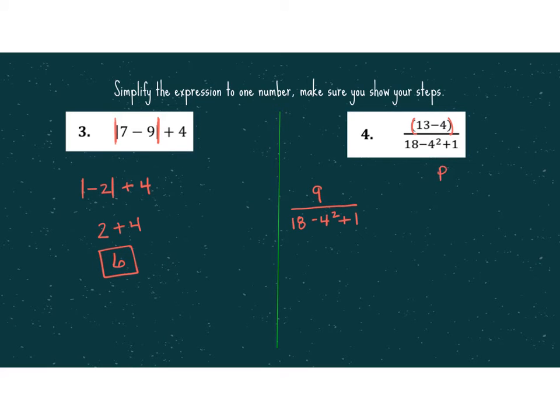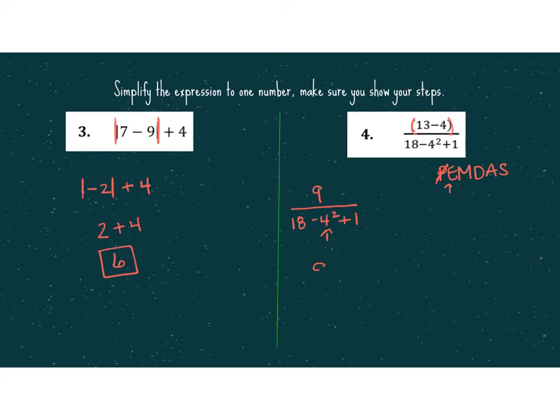Okay, I'm going to put PEMDAS on here because this one has a few more steps. Okay, so we took care of our parentheses. We don't have any more parentheses. So the next thing I'm looking at is exponents. When I look, remember, exponents are the little numbers. Okay, so I do have an exponent right there. Okay, so 4 squared is like 4 times 4. So 4 times 4 is 16.